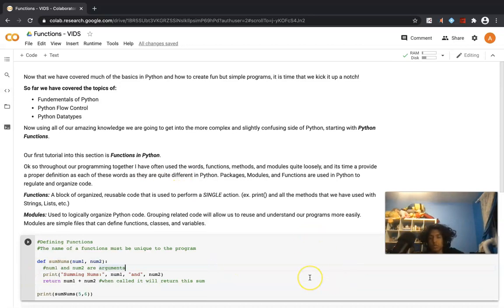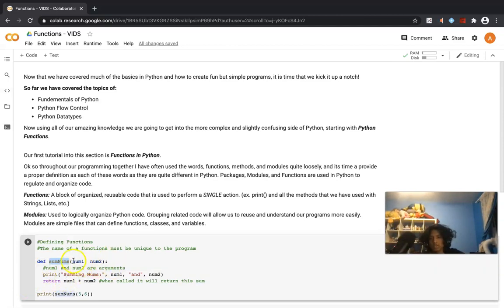Okay, so now that we've finished this quick program, it's time for us to just break down what's occurring. So right here we have our definition sum nums, and we're passing two arguments. So let me just break down this quick sentence right here, and what it's saying is we're using our keyword def to basically define a function, and with this function name you have to keep it unique to that program. So you can't define another function called sum nums, otherwise there's going to be a naming conflict.